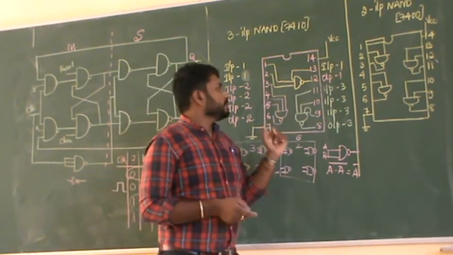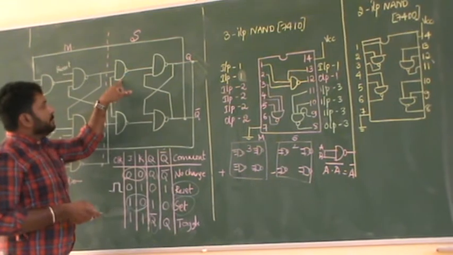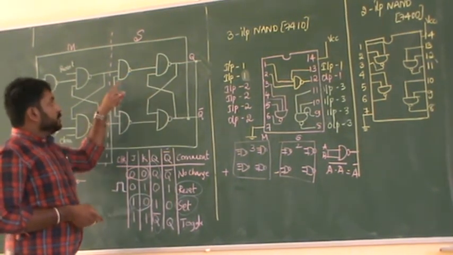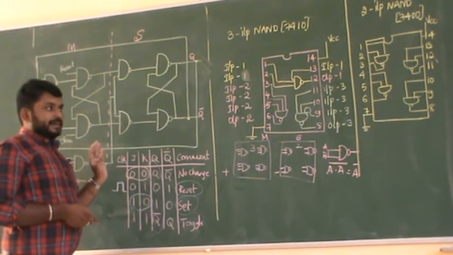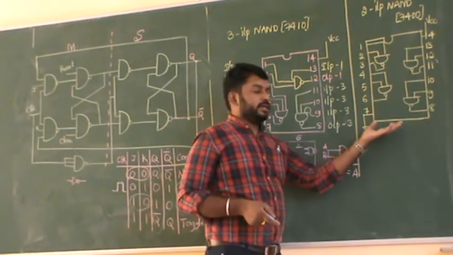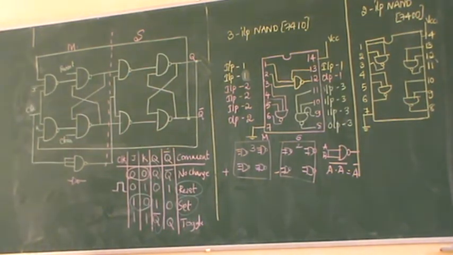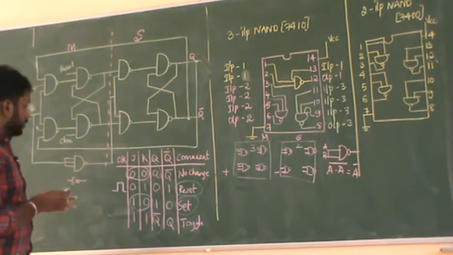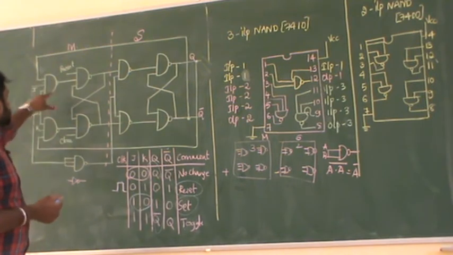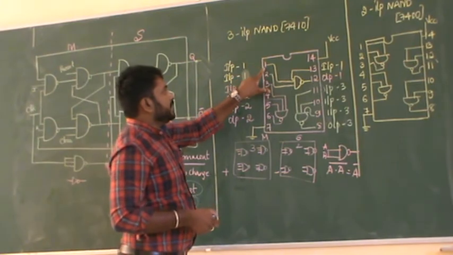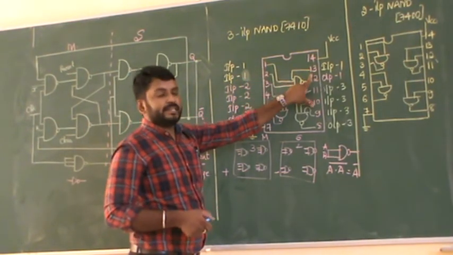Next. In the slave again, you are using another 2 input NAND gates. So therefore you will be using only 1 IC. Now we shall start writing the pin numbers. Please help me out. So this is the NAND gate. So first NAND gate, what are the pins? 1, 2 and 13 are the inputs.